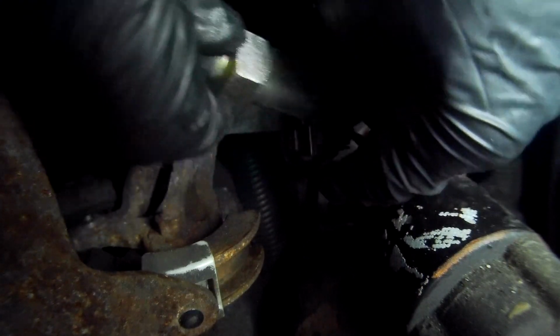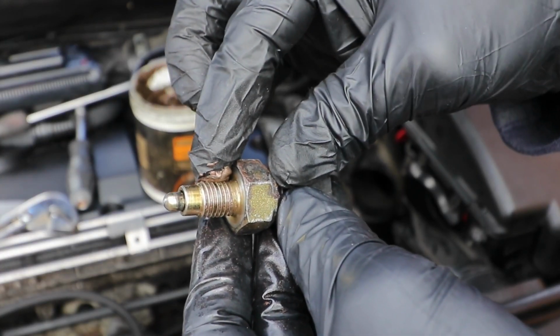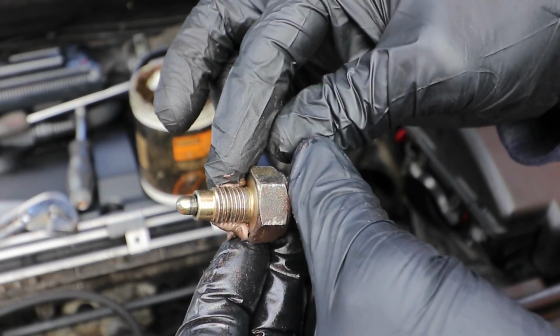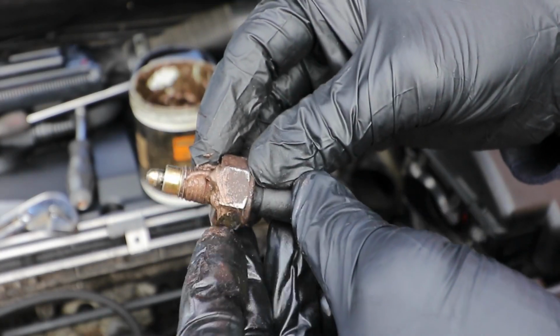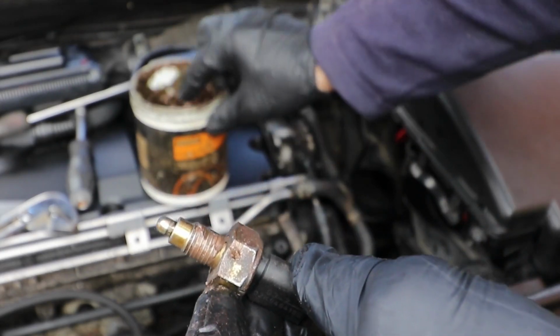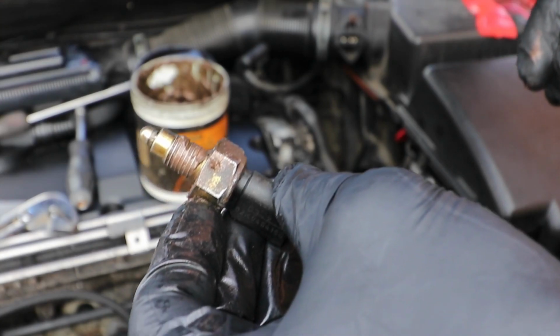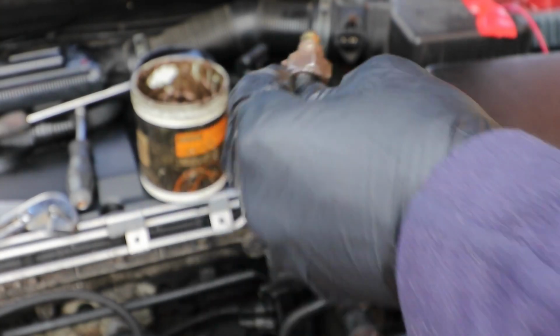One thing I'm going to do before putting it back is put a little bit of copper grease on the threads, just so it doesn't seize itself into the housing. You can probably get some special sealant for these, and a new one should come with it already pre-applied, but I'm not too worried that this is going to leak when I've tightened it up. You can of course put a crush washer on if you want, but I don't believe it's absolutely necessary, and I'm not sure if it's actually specified or not, as mine's the original switch with no washer.